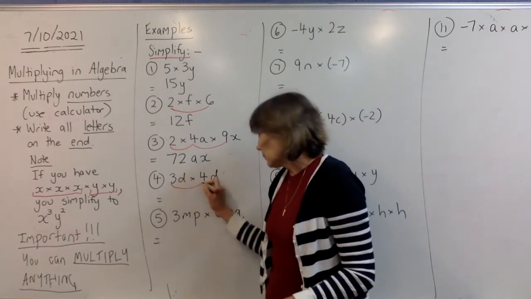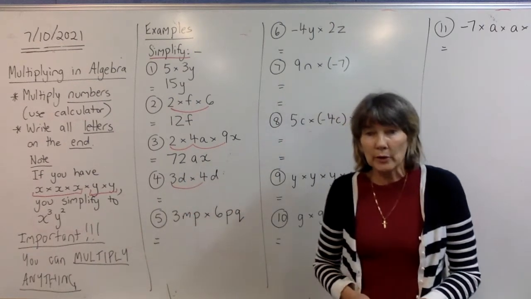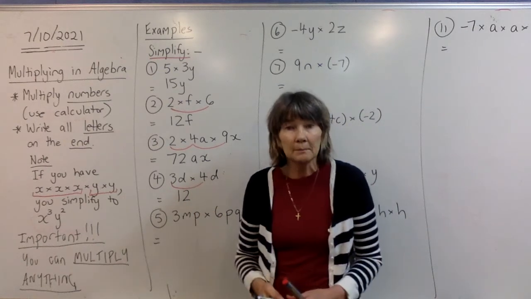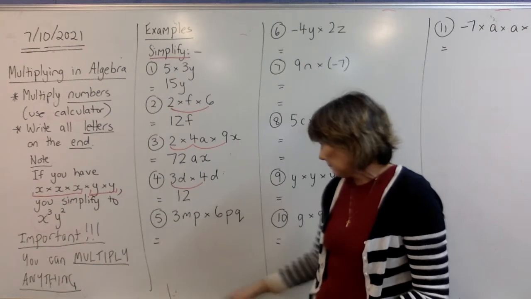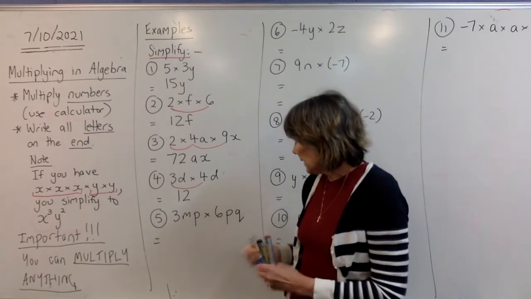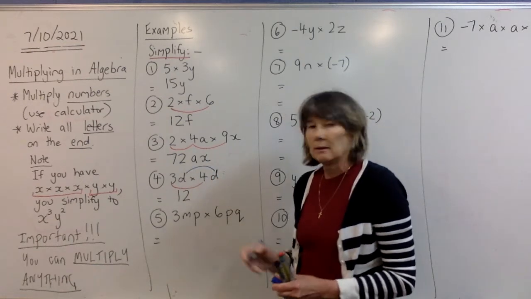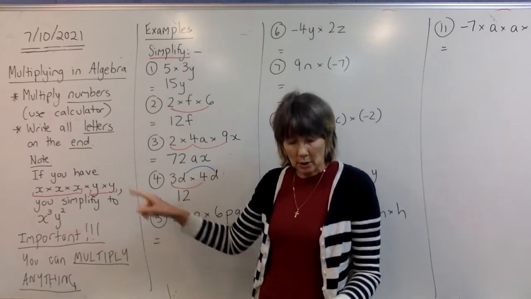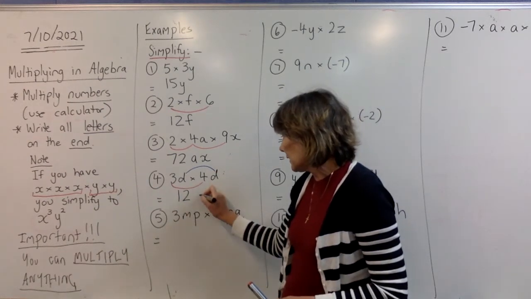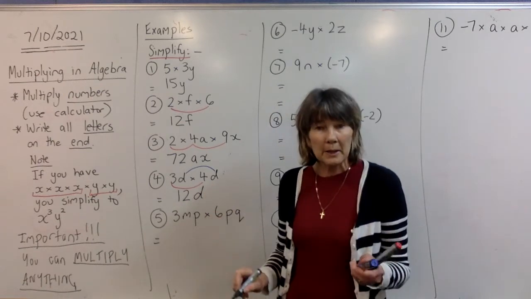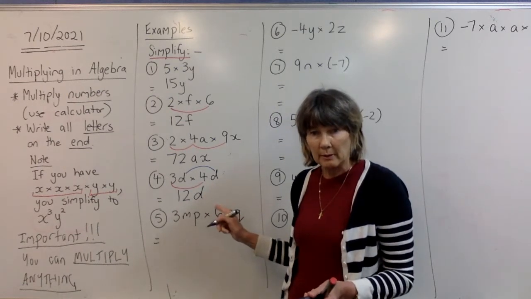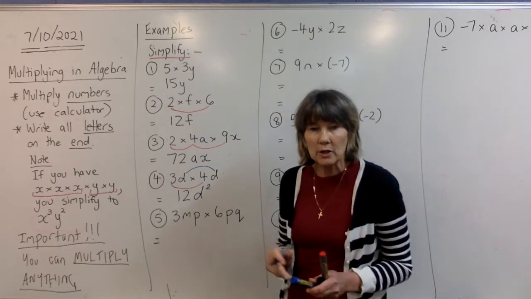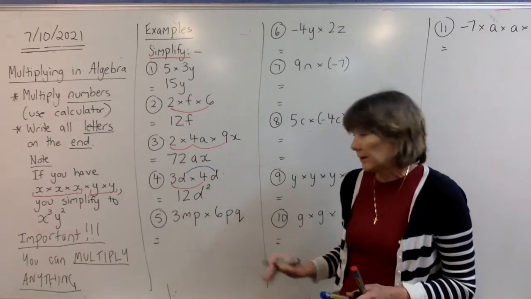We're doing the numbers first. Do 3 times 4 on your calculator, and you get a 12. Write it down. Now, this bit here, we've got D times D. Now remember what I said over here. So if we have D times D, we only write that D down once. But how many times is it being multiplied? Twice. So that's where the little 2 comes in. So that's your answer, 12D squared.